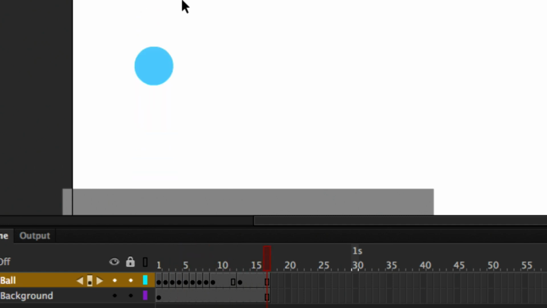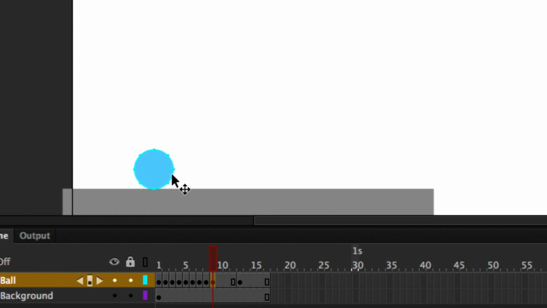All right. So without squash and stretch here, it looks pretty boring, doesn't it? There's not a whole lot of life. It just looks like a darn ball hitting the ground, but we don't get any sort of indication that the ground is influencing our character, the ball, right? So let's go back. I'm going to go to my middle keyframe, this guy, and I want to start to adjust the shape of my character here to give it a little bit of squash and stretch, which will in turn give it a tremendous amount of life and character, okay?